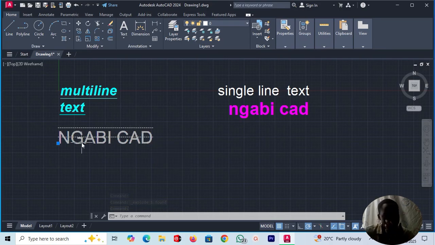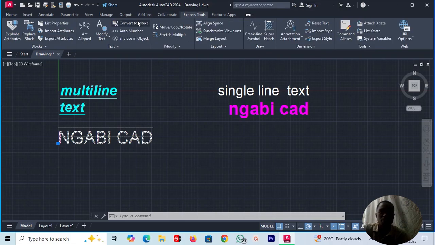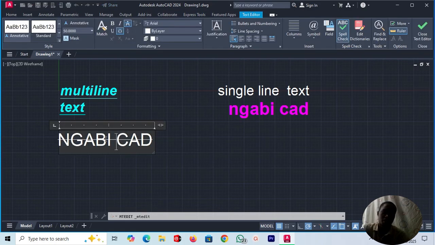So from multi-line to a single line, we highlight the word and explode it, and it becomes a single line text. If you want to change it to a multi-line text again, we come to Express Tools and we convert to M text here. So from here we can see it is a multi-line text.